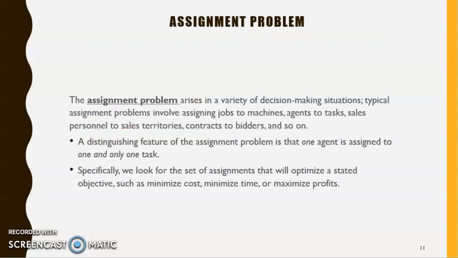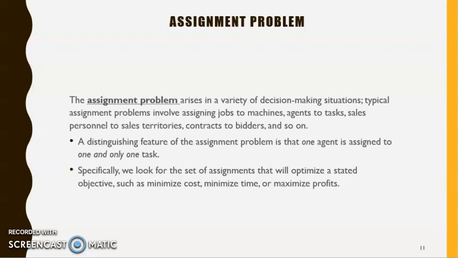With the assignment problem, assignment happens. You assign something to something else. Here, we have the example of assigning jobs to machines, assigning agents to tasks, assignment of sales personnel to sales territories, contracts to bidders, and so on. In fact, we have many assignment examples around us in real life.